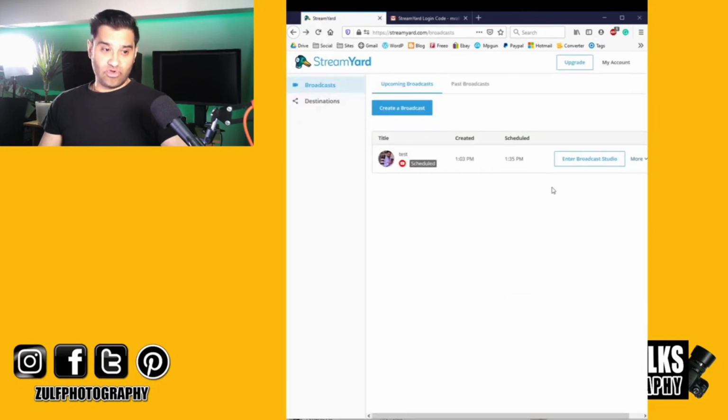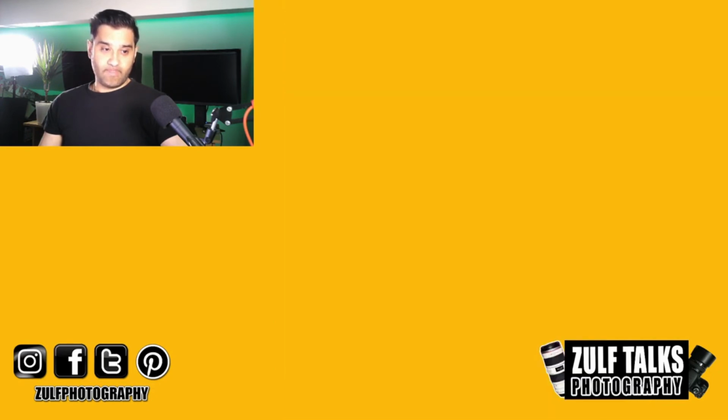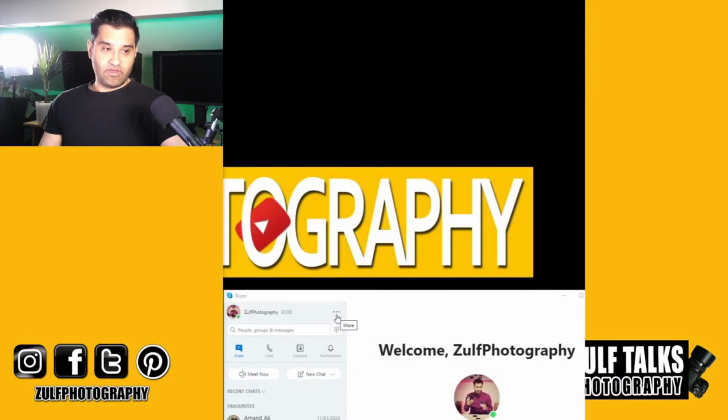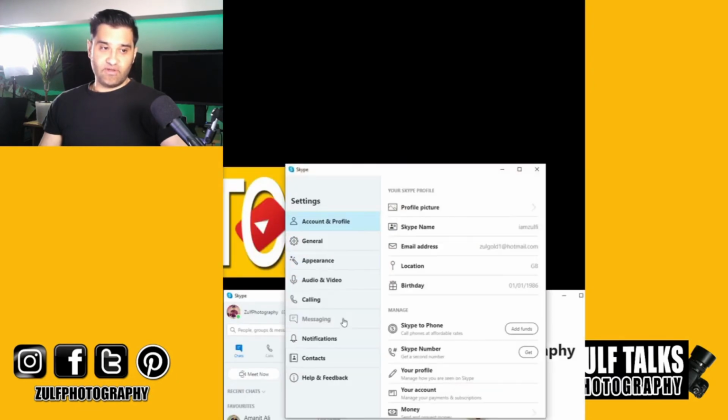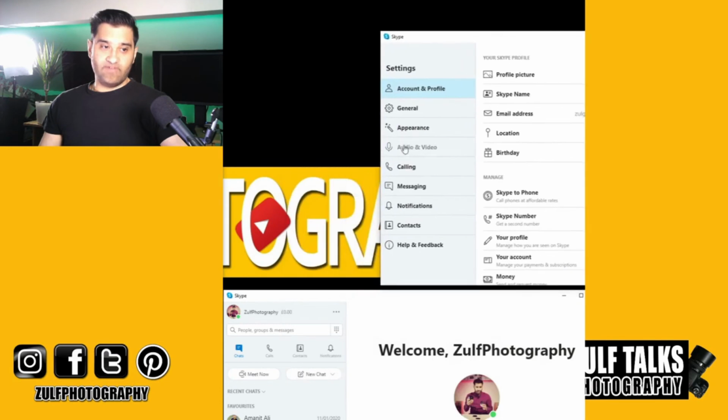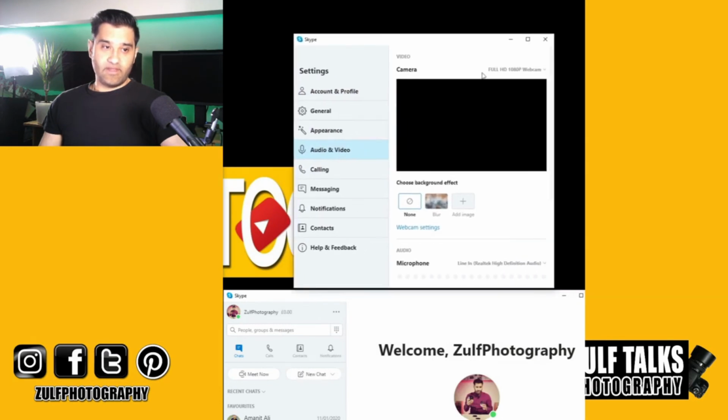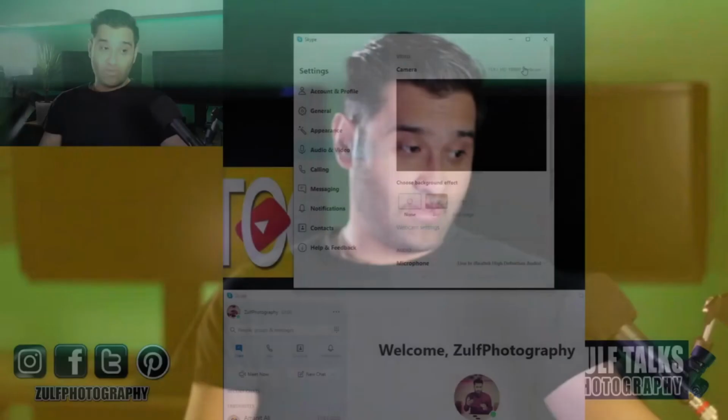And then if I show you Skype quickly, Skype is the three little buttons. You do settings, and then you go into audio and video, and then in that select drop down there, you basically select the camera you want. So if you have your Canon EOS driver installed, you can use that. If you haven't, then you can use a standard webcam. If you don't have a standard webcam, you can even use an action camera, or you can use your mobile phone.